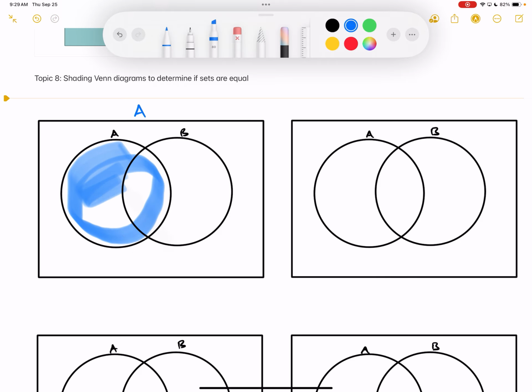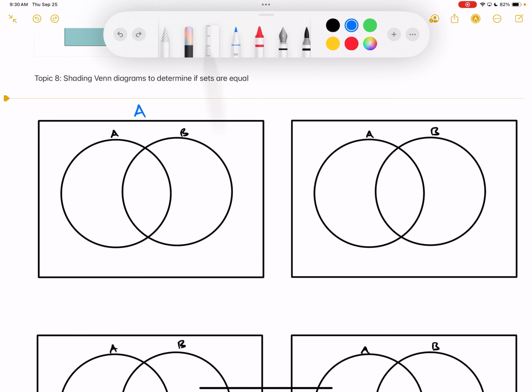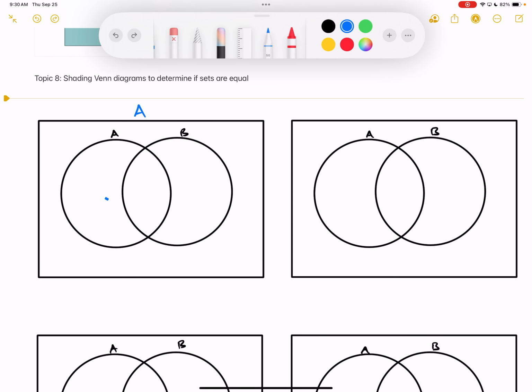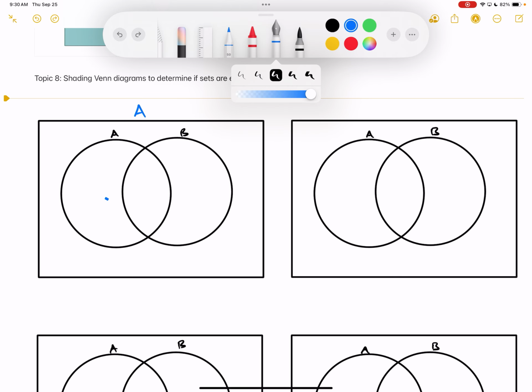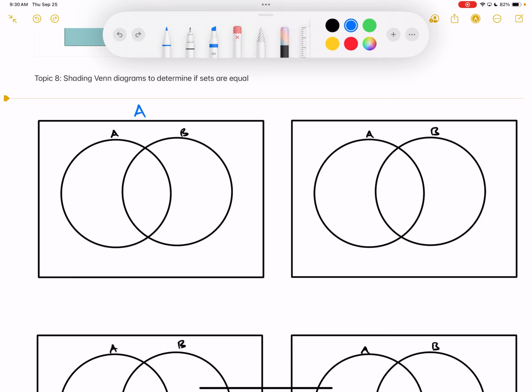I wonder if I can, hold on, I just remembered I have a button on my iPad. Is that it? Where's it at? One of these buttons does a fill, because I've used it to cheat in color before. Man, can't find it. That's a spray paint one. That's a fancy pen. Okay, I give up.